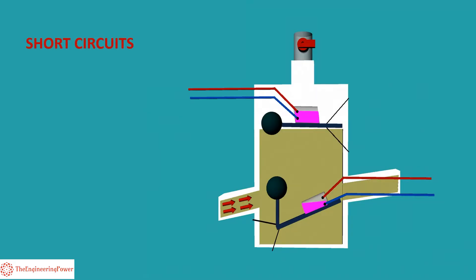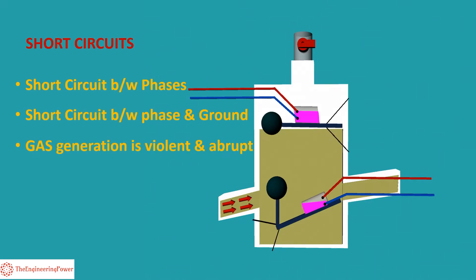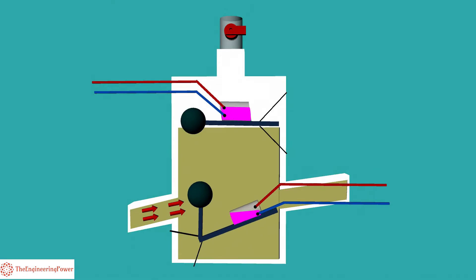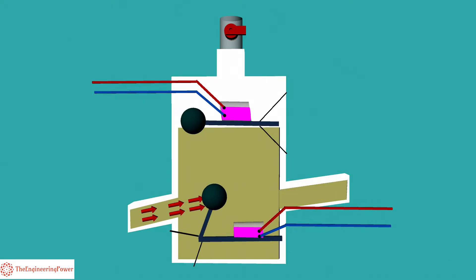Similarly, in case of short circuits, such as short circuit between phases or short circuits between phase and ground, the gas generation is violent and abrupt which causes oil surge and oil is rushed from the main tank to the conservator. This oil surge lowers the flap connected to the lower float and activates the trip circuit.